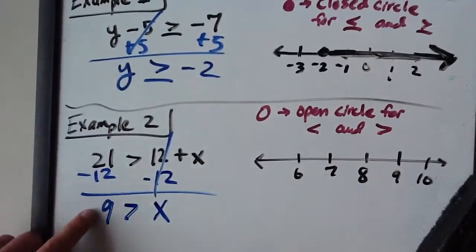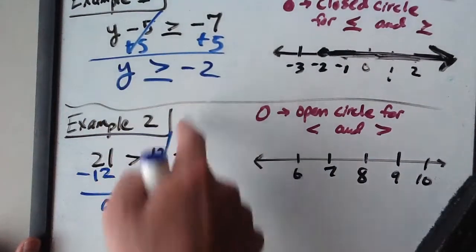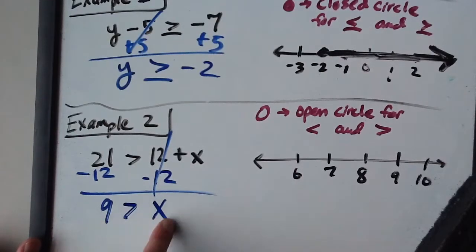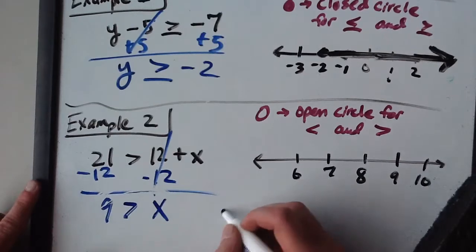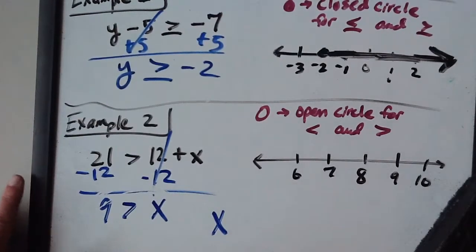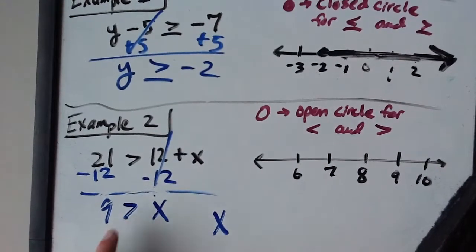Okay? Now, I could leave it as that. That is correct. 9 greater than x. But normally, we put the variable first. Like here, we have the variable first and then the number. Right here, we have number then variable. Right? It's normally written as the variable first. So I need to basically change how this looks. So I'm going to put the x first. And the way that you can remember this is this inequality, you can sort of view it as like an alligator mouth. It's eating the number 9, like the alligator's mouth is about to eat the number 9.